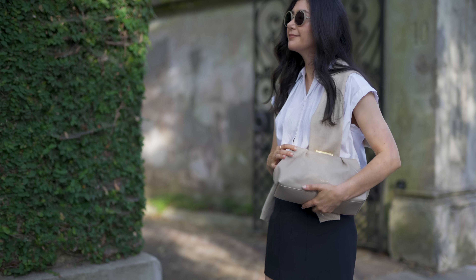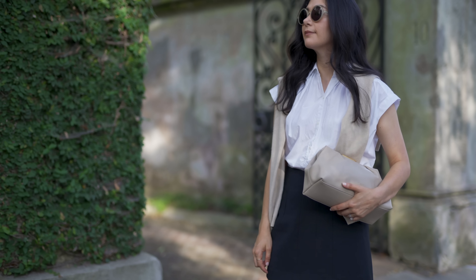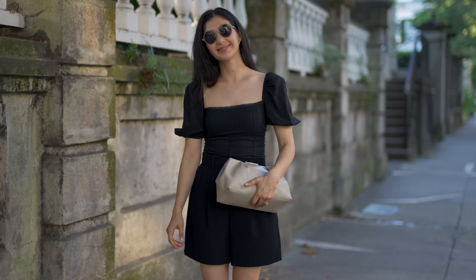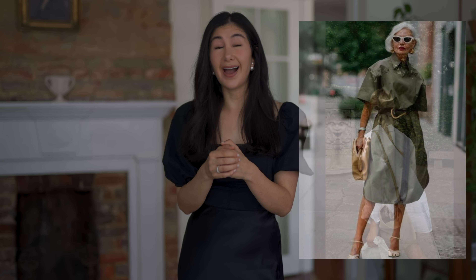My first tip is to keep things off your skin — things that are a little bit looser, a little billowy. Puff sleeves are great, kind of peplum tops that let a little air conditioning up there, looser pants, wide legs, wide skirts, and looser shorts. All of that makes a really big difference in how comfortable I feel, anytime I'm able to allow some air to get in there.